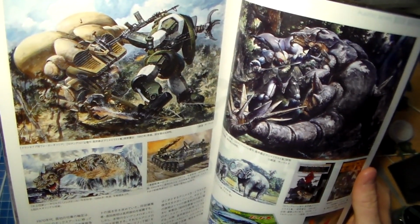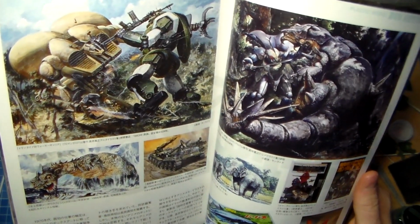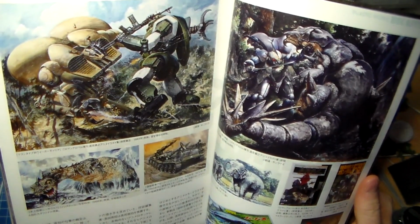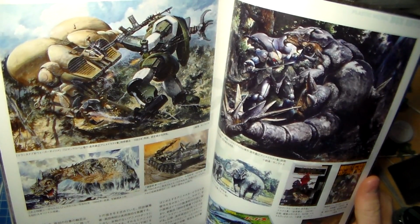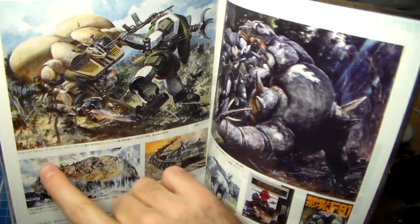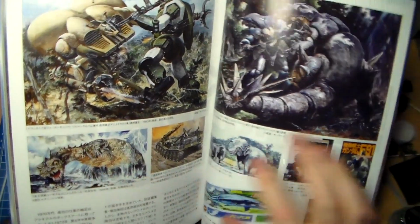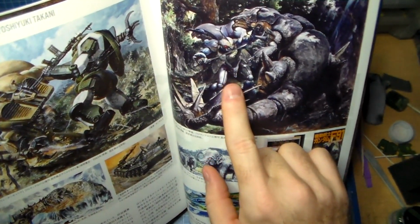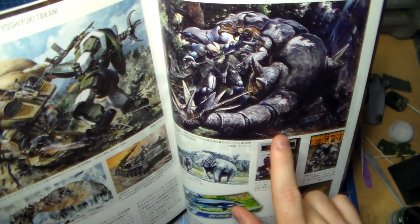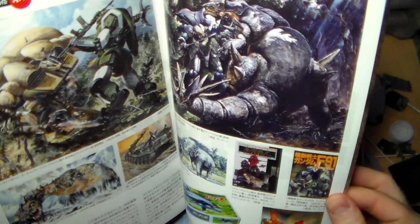And oh look, what is this? Is this a metal armor Dragonar? What is this? This is the Dragon type Walker Gaudia. Okay. Oh, that weird thing. That's weird. Oh, and here's Dunbine. Definitely recognize that. Dude, did this ever happen in the anime? He's just fighting a dinosaur or something? I just don't remember that. I've been slowly rewatching it now that I've got it on Blu-ray, but I don't know.